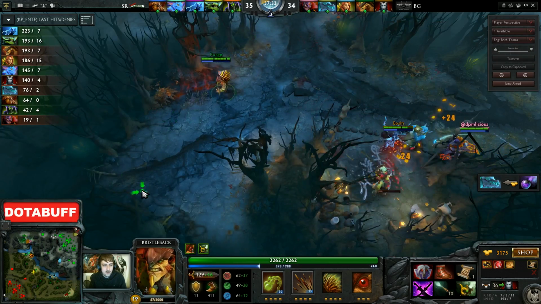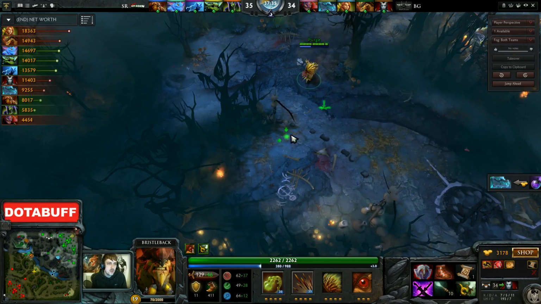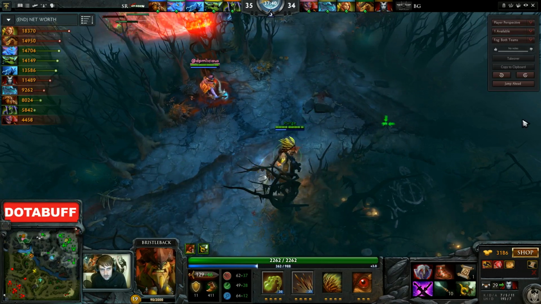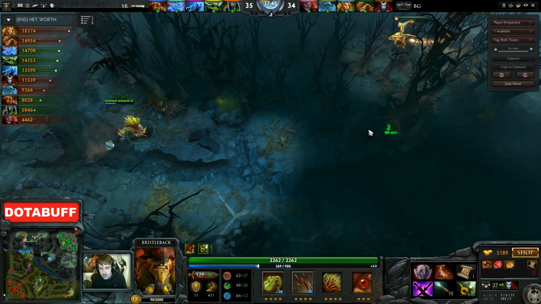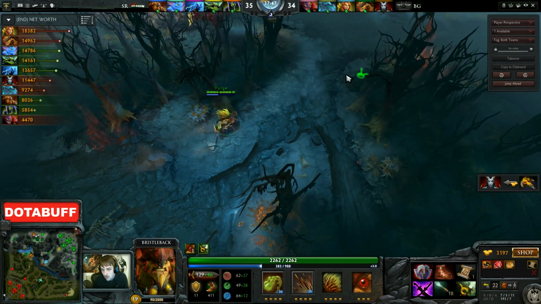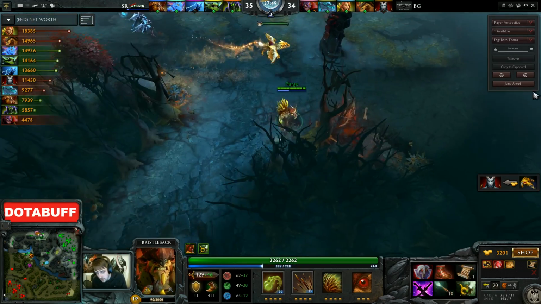Slightly ahead of Viper in farm here. If we look at net worths, I am second highest, so this is pretty normal. If you're playing Bristleback well, you can keep your farm really high up. You have AoE, you right click very heavily, and your movement speed's really good, so you can go from camp to camp. Again, movement speed is only good if you get Sange and Yasha.